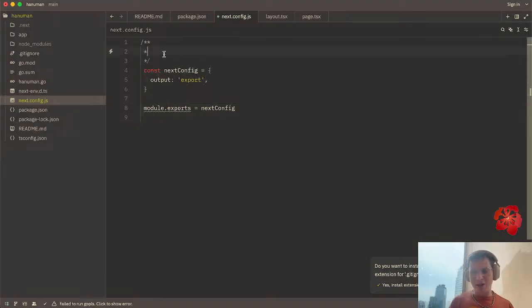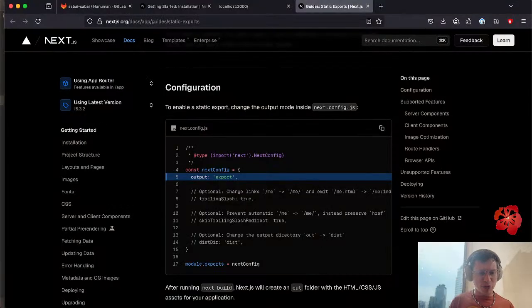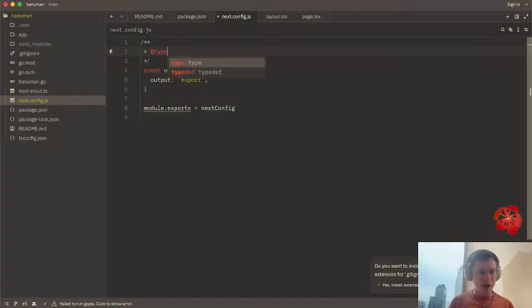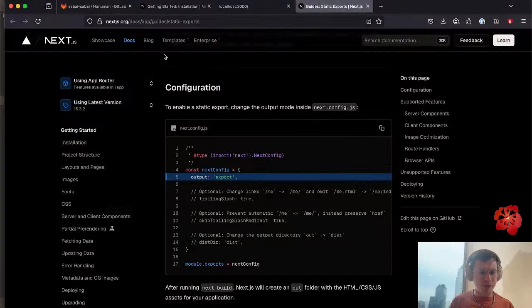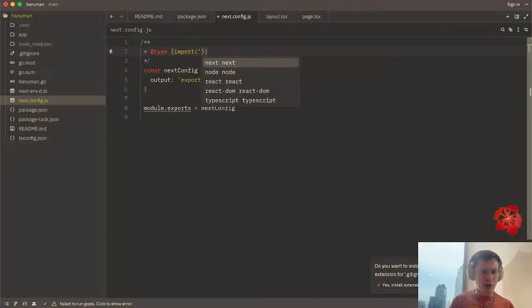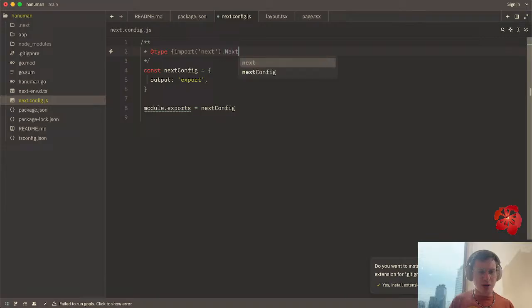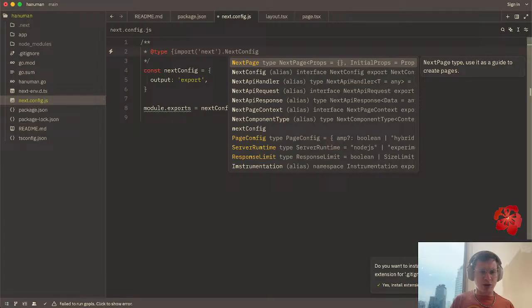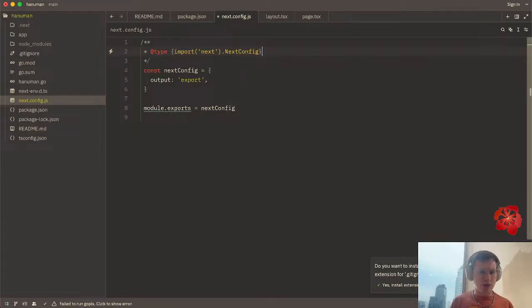Well, we'll see. Probably won't give us problems. This is a JS file, but we're just doing type hinting here. NextConfig. The IDE's fighting with my editors a little bit.